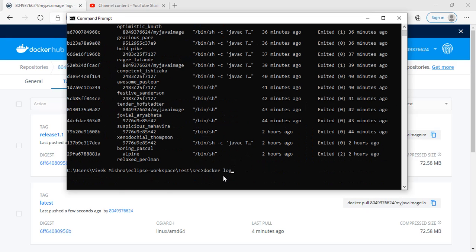docker logs container ID, and then you can see the result, okay, number 8, because we created this container and when we executed it we got this result. So if everything is cleared and we stop the container and we want to see the logs, we can use docker logs. Okay friends, yeah, thank you for watching.